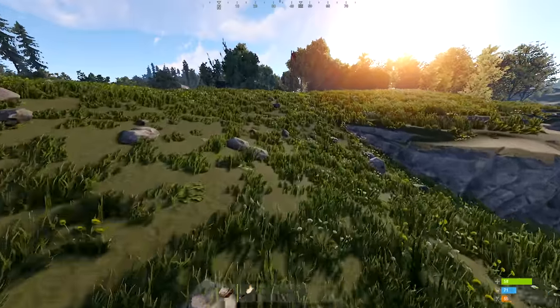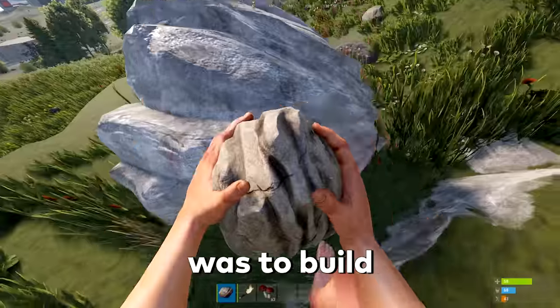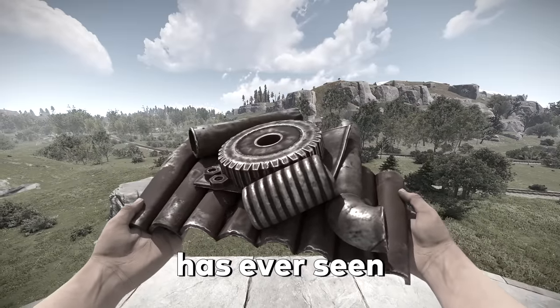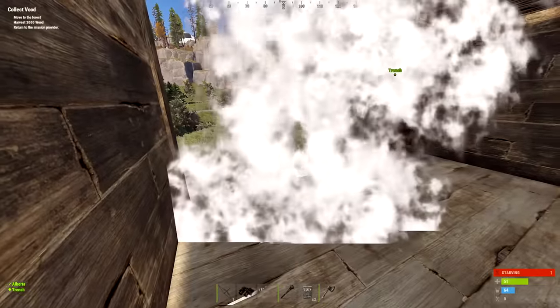Okay, I'm in. This is gonna be an interesting wipe. Now, my goal for this wipe was to build one of the largest scrap farming empires Rust has ever seen. So, I met up with my friend Trench and we ran to Outpost to build a starter base.